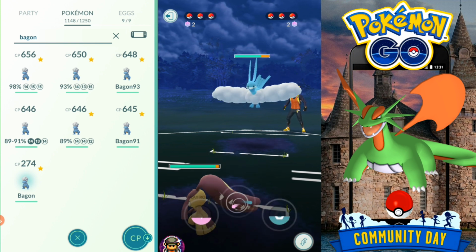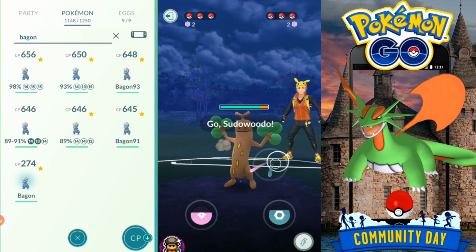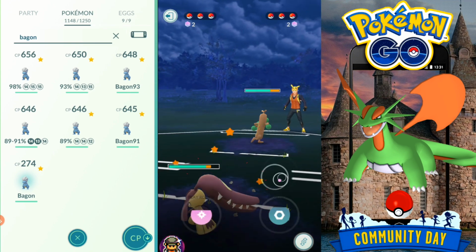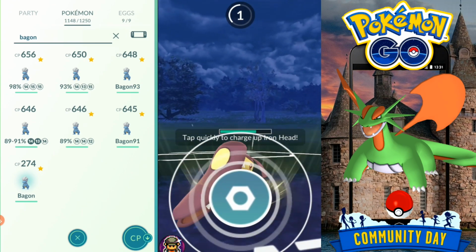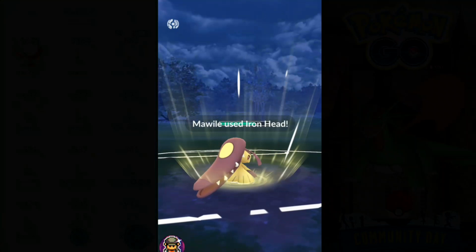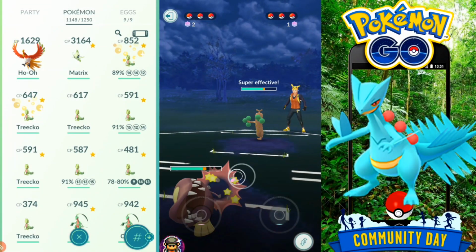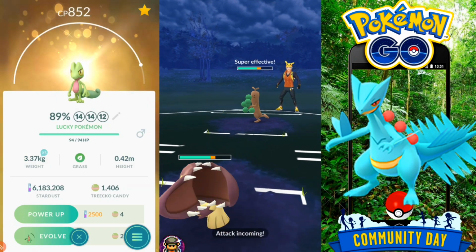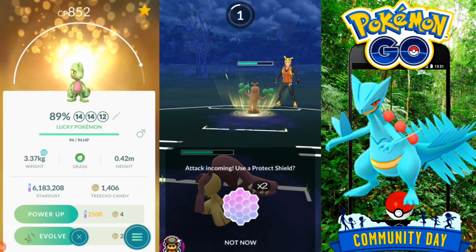So I do have quite a few of these lined up. Not to mention when the day comes for the community day, there's going to be a ton of them for you to catch and possibly get even better ones than you currently have. Well, not necessarily better ones, but more to fill up your inventory. And then after possible Bagon for February, we're going to be seeing Treecko in March, which is going to be my birth month. I can't wait for this one, seeing that I really like Sceptile as it is.